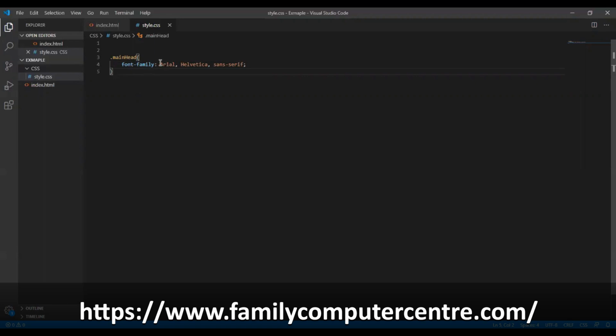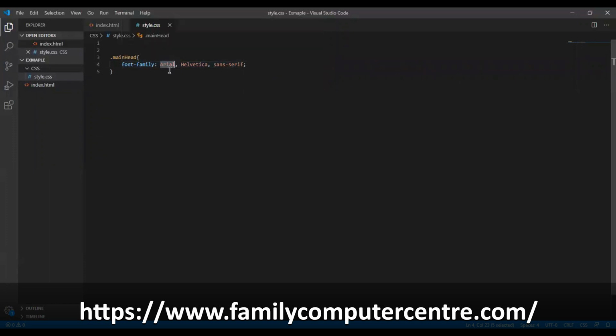when you want to apply font style Arial, I have specified three different styles like Arial, Helvetica, and something called sans serif. Correct? So you might be thinking, as we want the style Arial, why have we specified three different styles? Actually, when a user opens our web page in his browser, the browser will first look for the first font style you specify, whether that font style is available in the user's computer or on the user's browser.